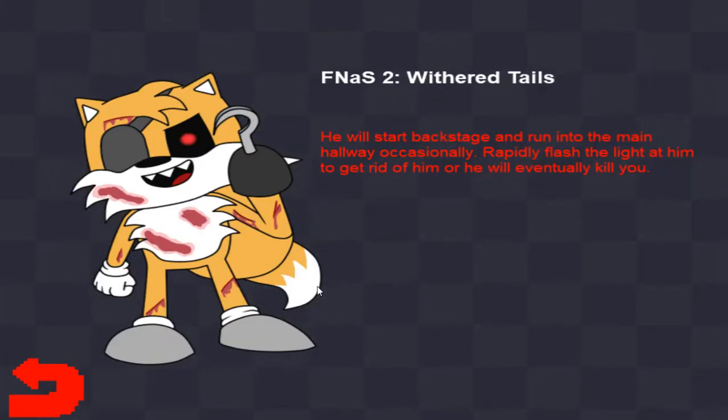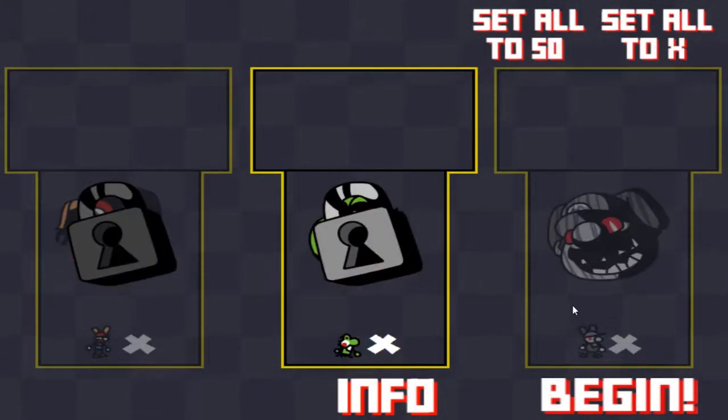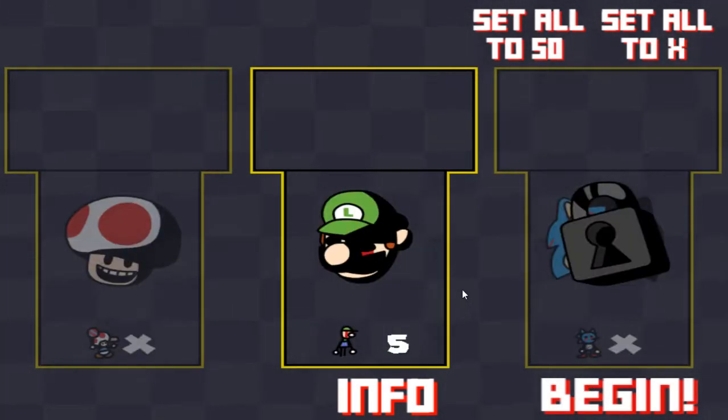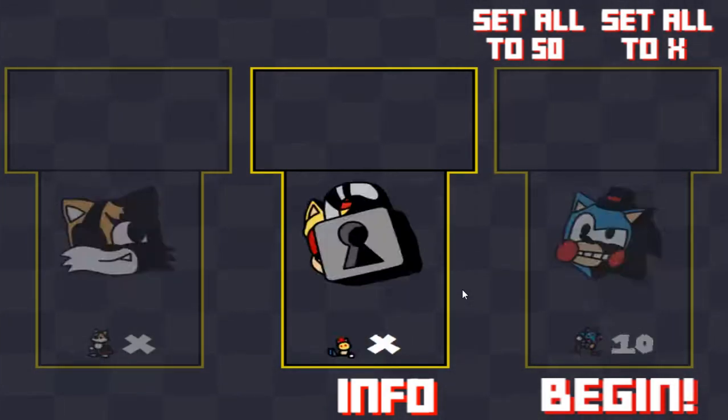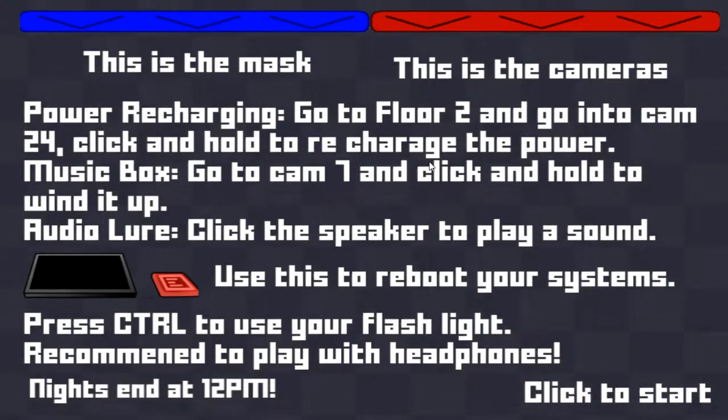Oh, jeez. With the Tails, he was... No, I'm not rapidly flashing anything. He's looking in the main hallway, so he's okay. That's all, so who do we put on? Mario, Luigi, and Tails. I mean, not Tails, Sonic.